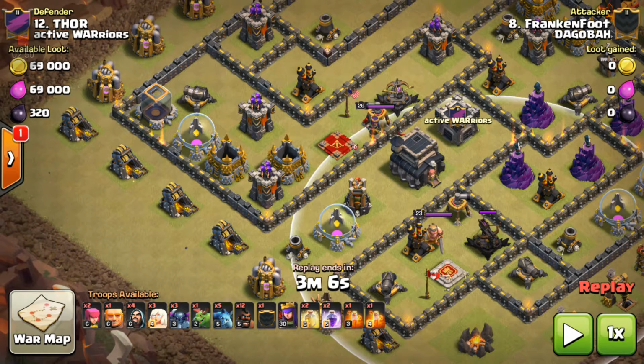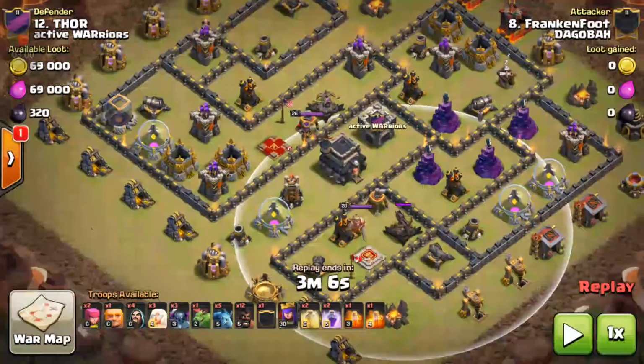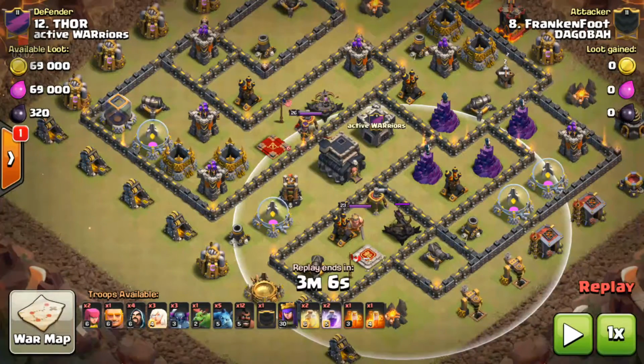Yeah, so that's unfortunate. Now, the reason I'm going HPHB is because this is a big spread base, and HPHB generally works well on big spread bases. And considering I didn't have my king, it worked quite well. So it's actually a good thing that I had my king down, because now when I don't 3-star this base, I can always say, like, oh, well, if I had my king, I could have 3-starred it, which may or may not have been the case, probably not.